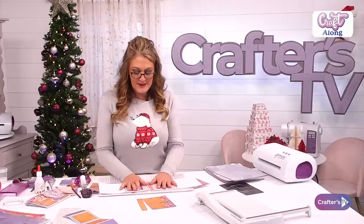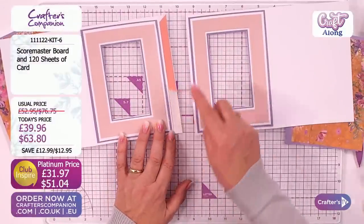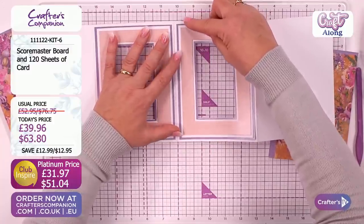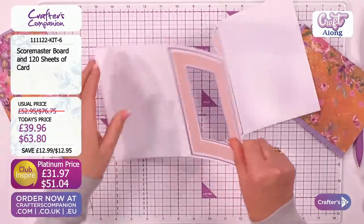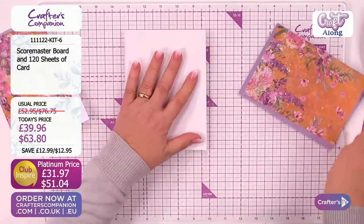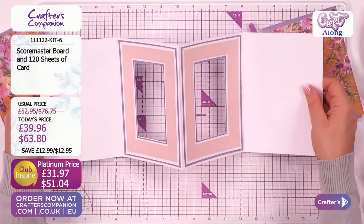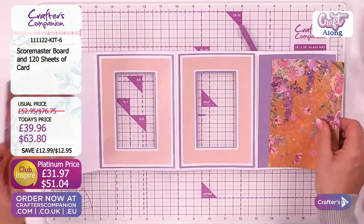Okay, so I stuck those mats and layers together and I've put my red liner tape down the middle. So I can now turn this into my card base. Effectively, all we're creating now is like a double 5x7 card. So you can see red liner tape is brilliant for doing that. I'm just going against the folds, let me score that because I haven't folded it in that direction before. We've now got our concertina card just there. So all I need to do now is these two go on the inside.